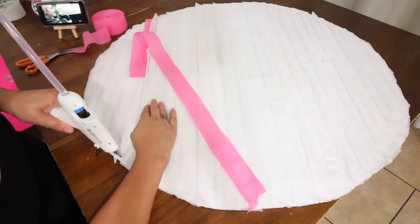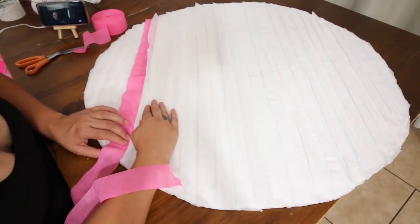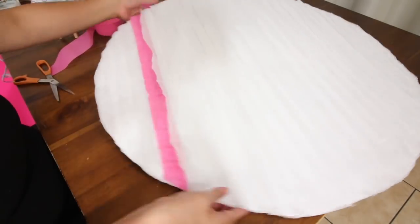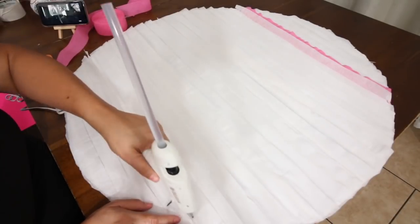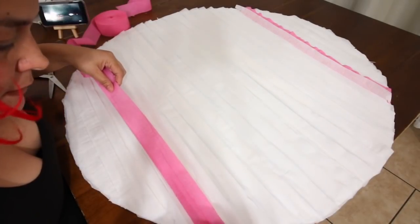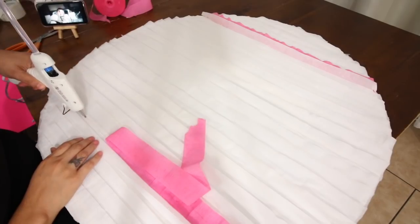This costume took me about two days, but only because I was experimenting — I didn't know what I wanted to do. I didn't see any reference art anywhere; this is all in my own head. I made a lot of mistakes along the way. So it took me two days, but with this tutorial, it should only take you guys about an hour, hopefully.